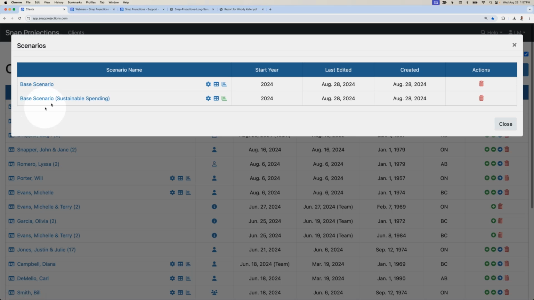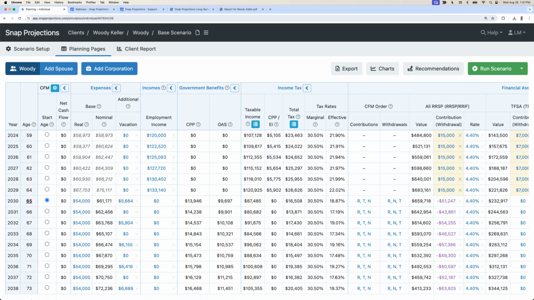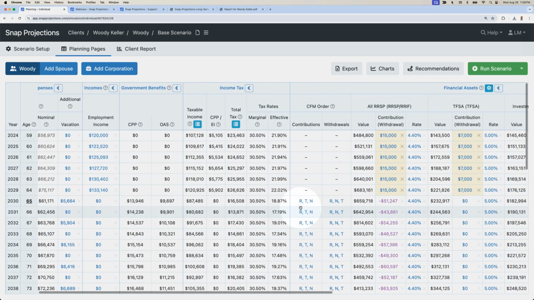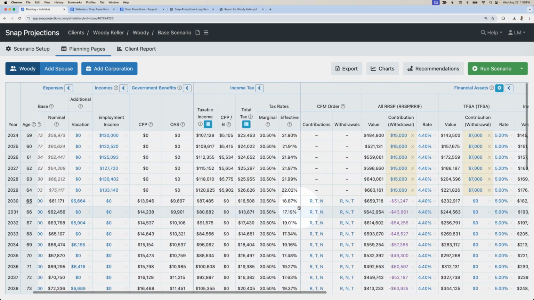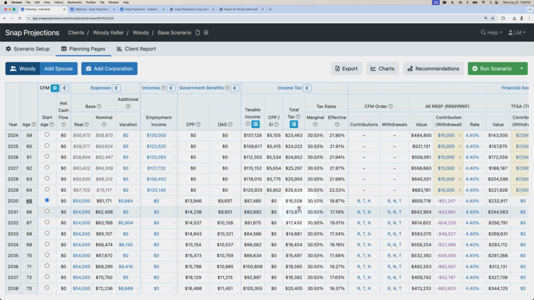That's awesome. Thank you, Steve, for showing us that. I was just wondering if you could also show us, sorry, before that, if you could show us how we use this use case, and we gathered so much information for Woody. Is there a questionnaire that we can use to do that in Snap? And if there's maybe a checklist that we can use to see if our plan is complete and ready to be presented?